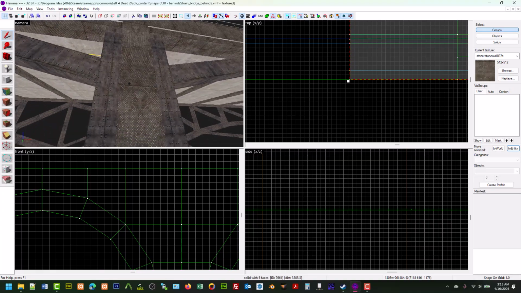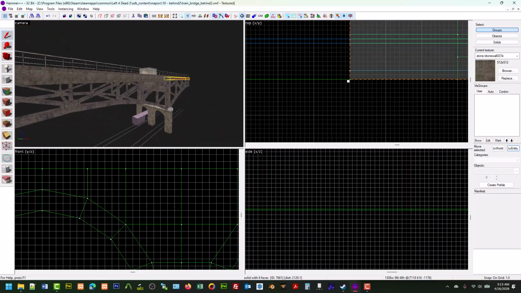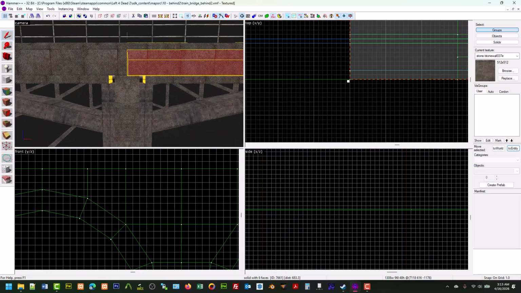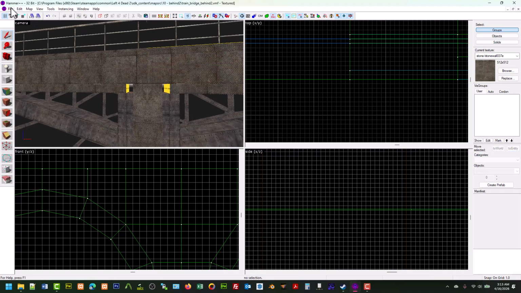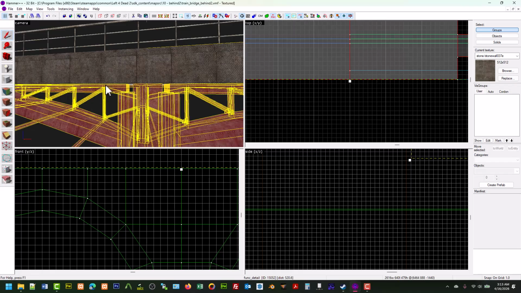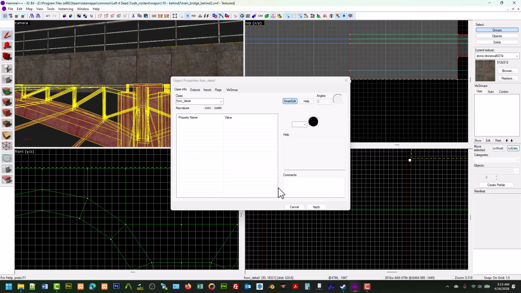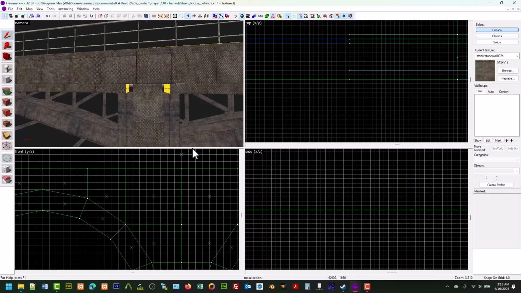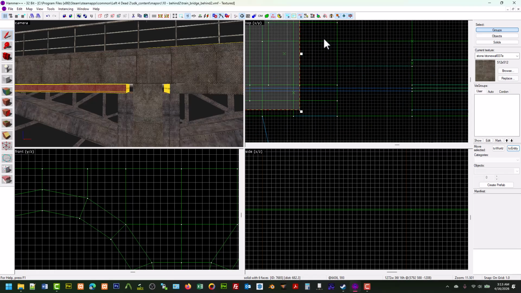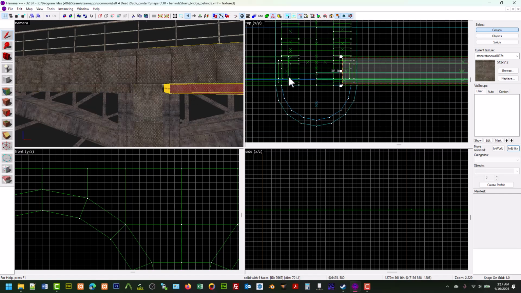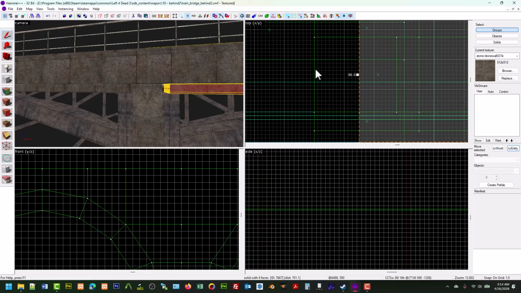So the next thing I'm going to do here now is I'm going to fix this little part. These little gaps right here. So let's see the work. Okay, just correct that. That's a detail. So I'll bring it back to the world. Get these two sections and tie it back, so that way I don't have to worry about redesigning all this stuff here. So that's the line right there.